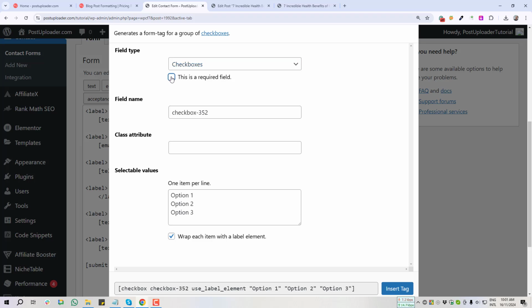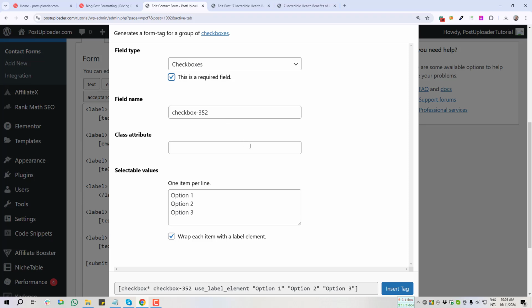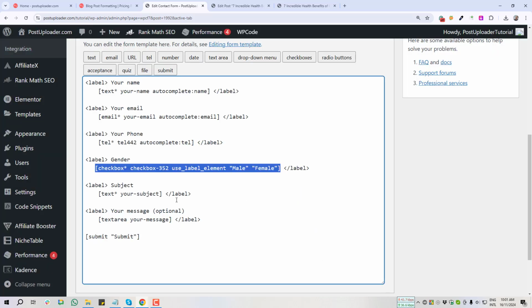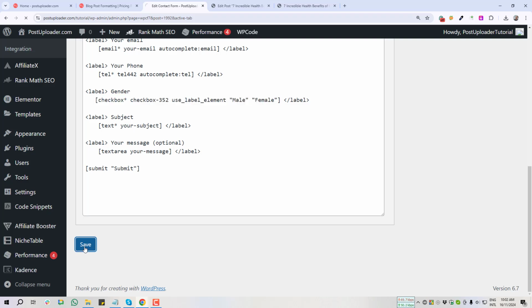This is required field and field name is checkbox, that's fine, no problem. And select the value like option 1, option 2, option 3. So I want to make it 2 option, male, female, and insert tag. After that, save.